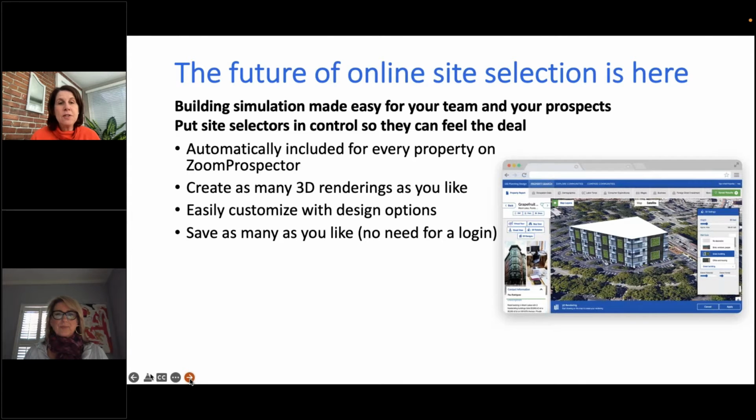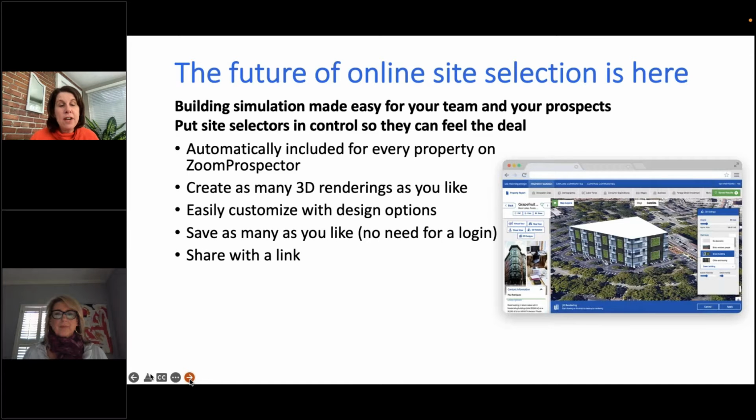You'll see that you can actually save any of the renderings. Let's say you're playing around with it and you come up with something, you think it looks great. Very easy to save. You do not need a login. There is no need to create yet another username and password. This all gets saved in your cache, so it's easy to show you. Clients are able to view the ones that are created for different properties in their admin, so these actually do get saved. If you create one, you don't like it, it's easy to delete it also.